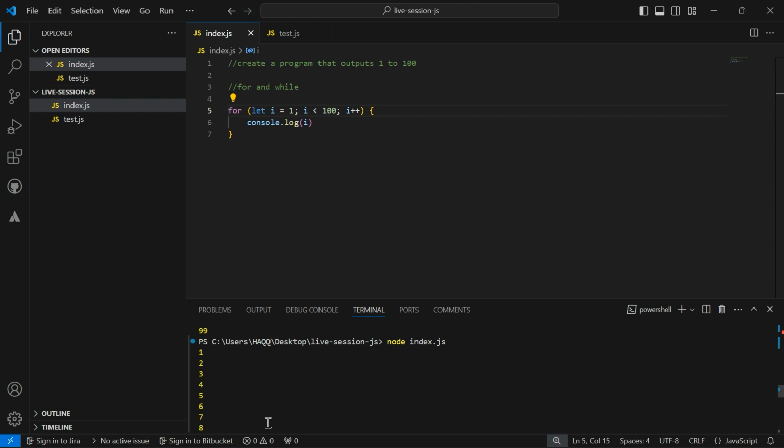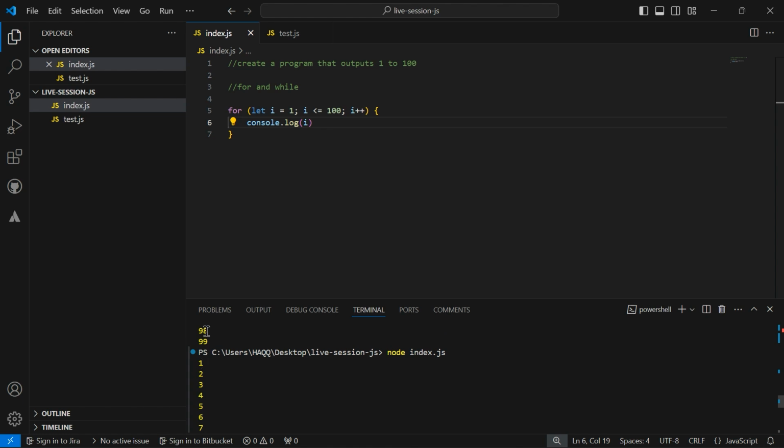But I want to print to 100. So I need to add equal to this. I am saying when I is less than 100, that is why it is stopping at 99 and it is not reaching 100, because 100 is not less than 100. So 100 is equal to 100, and I would need to add that to my condition. So I can say when I is less than or equal to 100. It should keep printing the value we have there. Now you can see that we are reaching 100 all the way from number 1.